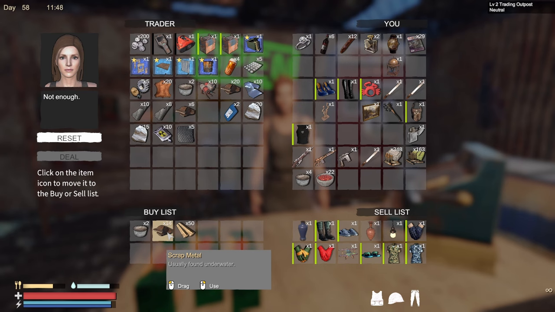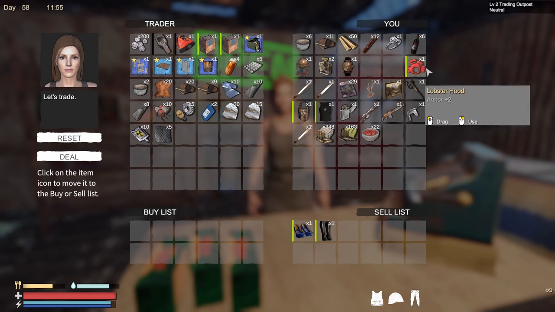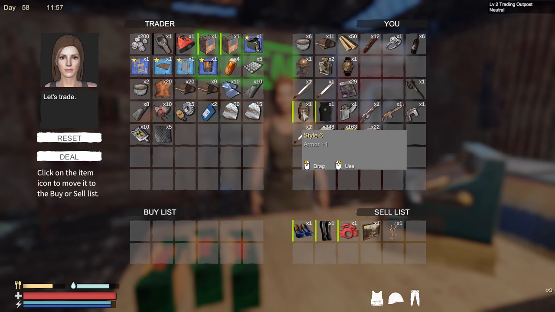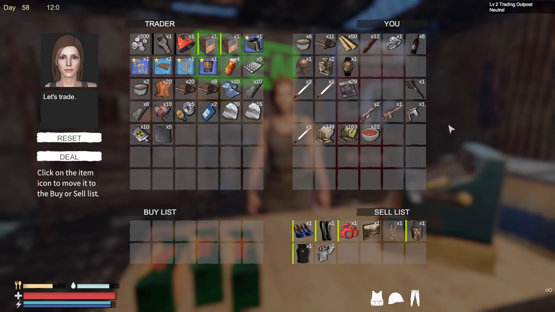gotta leave some time before the clicks. So fine, deal, that's it, got it. Now let's continue, because I want to sell everything out of here. That's expensive. These are the stuff in my inventory. I wish we wouldn't have them in here, you know? Okay, let's see.